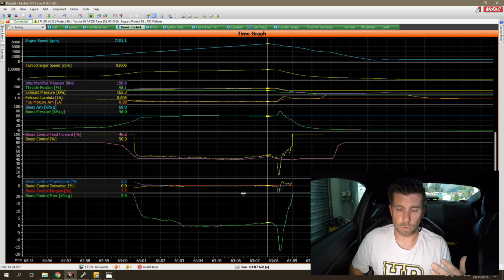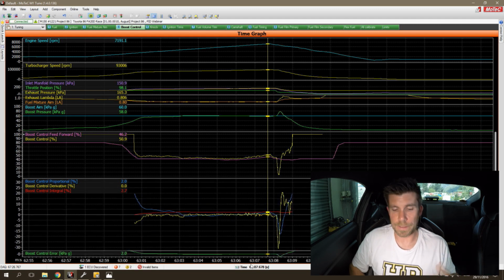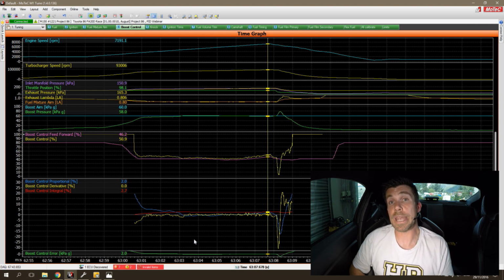Okay, so now we've seen all of those aspects, let's see what the ECU is actually doing. This is a really nice aspect of the M1 because we get to log and see exactly how the PID control algorithm is working. This is useful particularly when it comes to making changes and adjusting the PID gains, because we can see exactly how they're being applied by the ECU and what power they have over our output.